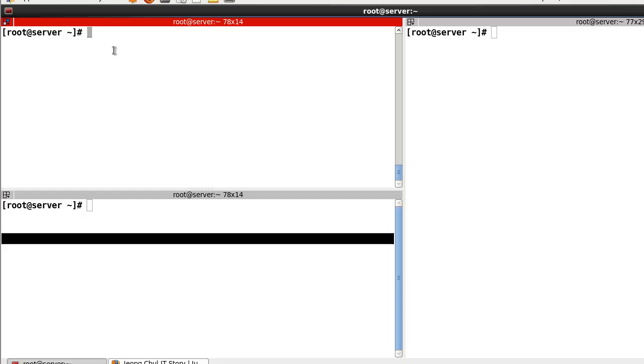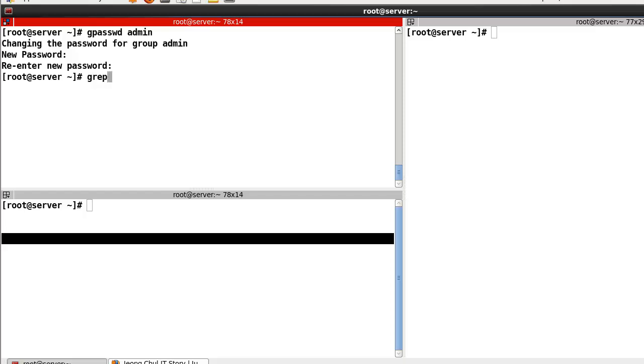Here, let's test gpasswd. gpasswd admin, and in this case we need to set the password, admin1234. After gpasswd, let's check with grep admin /etc/group and /etc/gshadow.